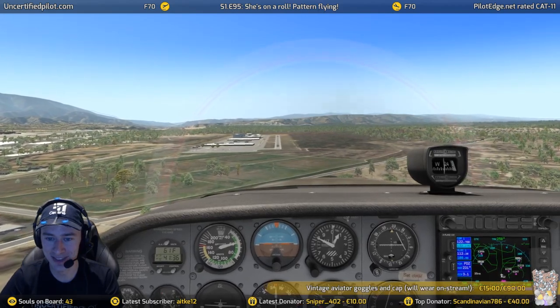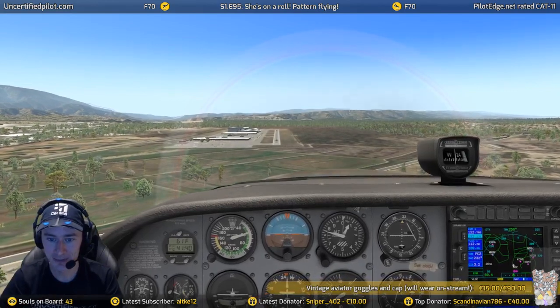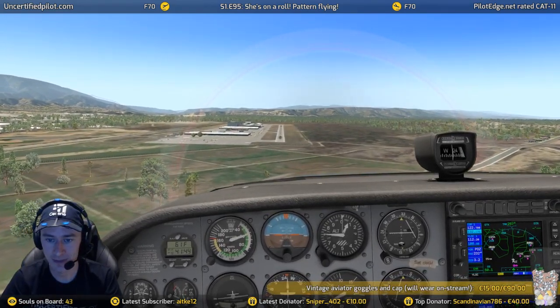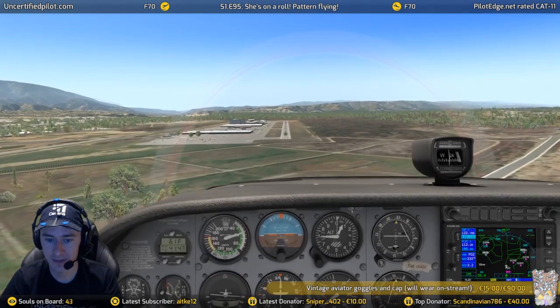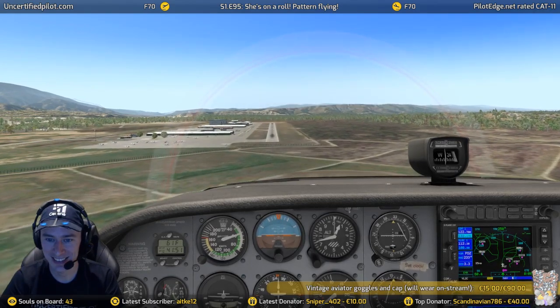Delta Whiskey 556, touch and go, runway 25, Corona traffic. Everyone is just amazed by the Korean traffic, white and blue Skyhawk, on final for runway 25, Corona.